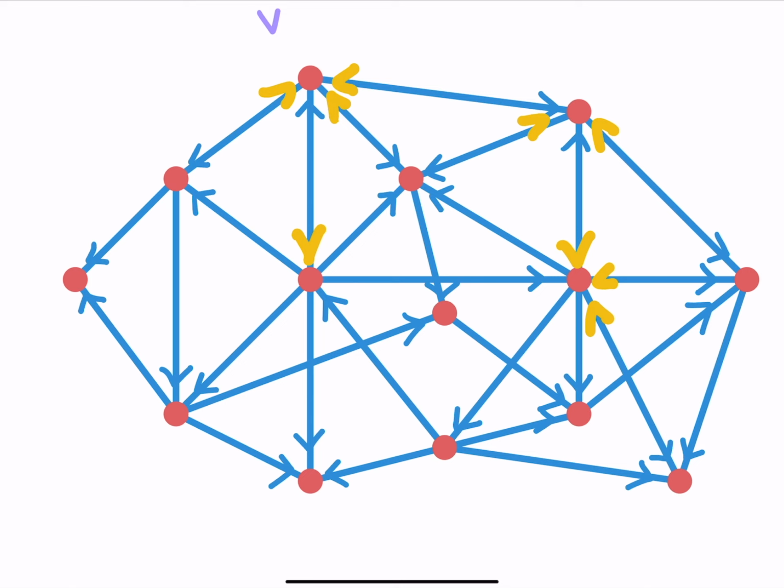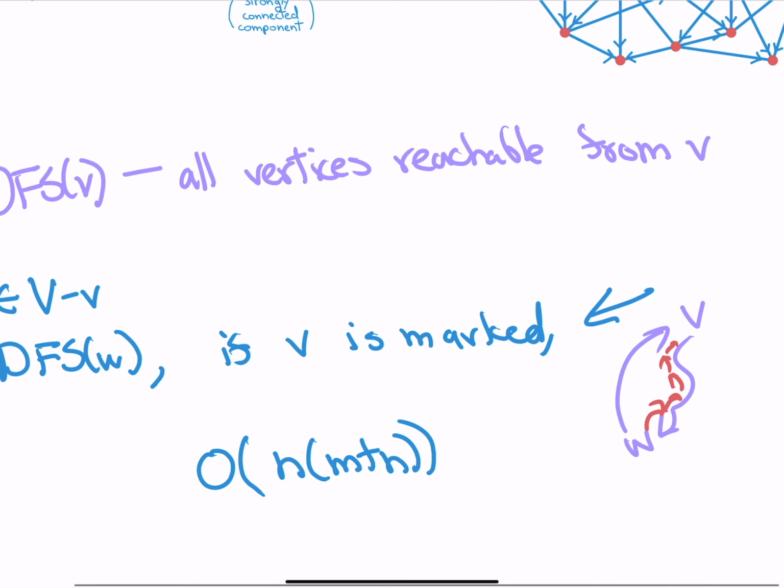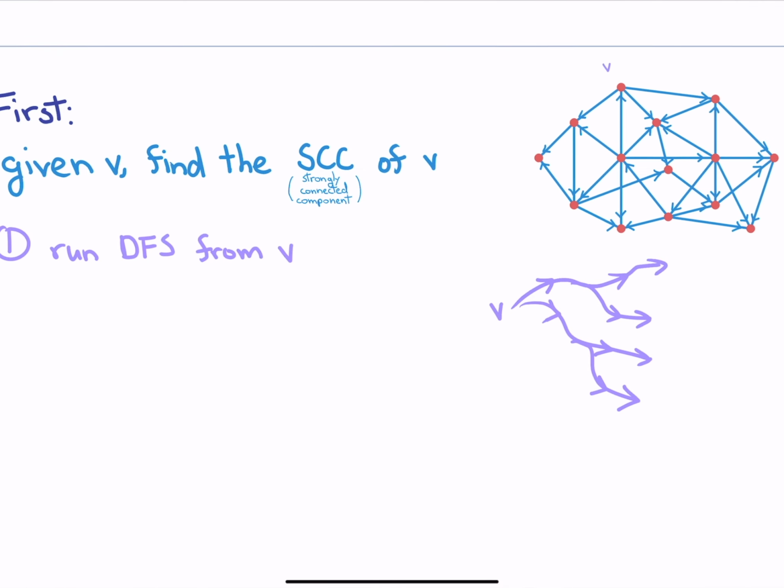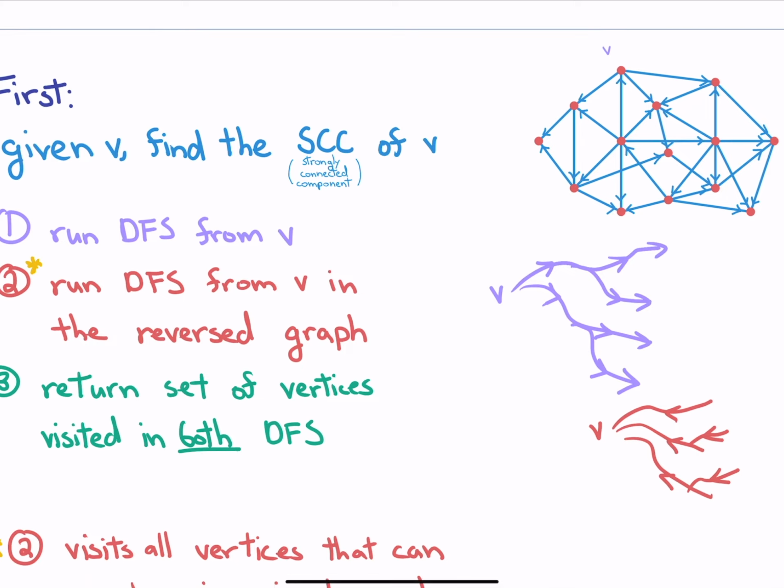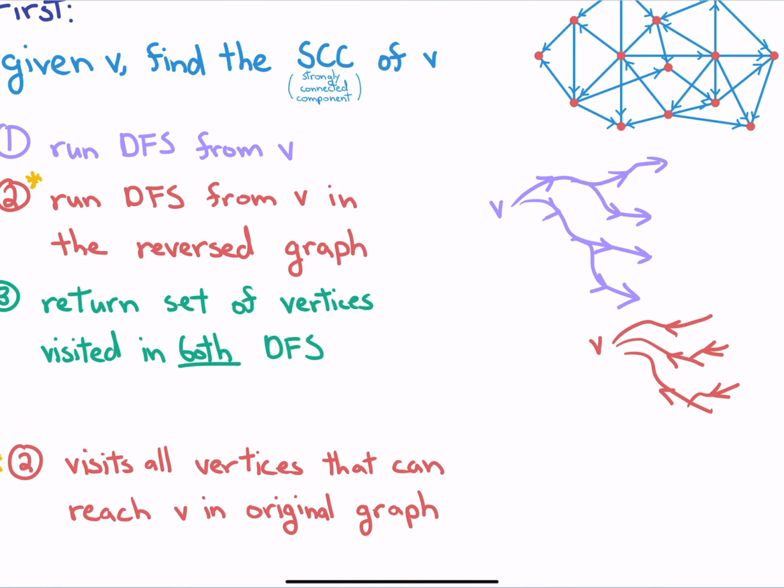All right, so simple enough. Instead of doing something a little more involved, and more involved things are possible. Certainly, you can reverse engineer what flipping and running DFS would look like. But the simplest thing is just reverse the edges, run depth first search, and you get everything that can reach V. And then you just combine the two sets of marked vertices, and that gives you the strongly connected component of V.